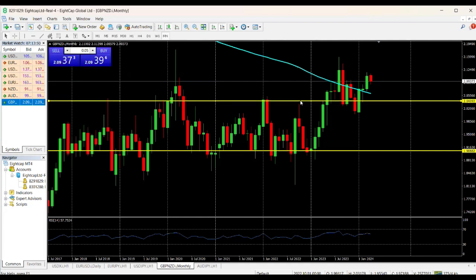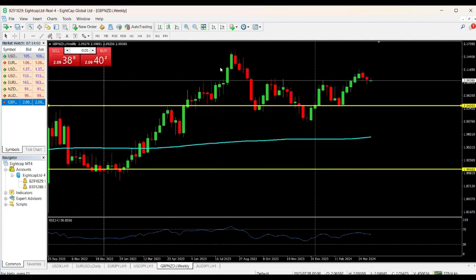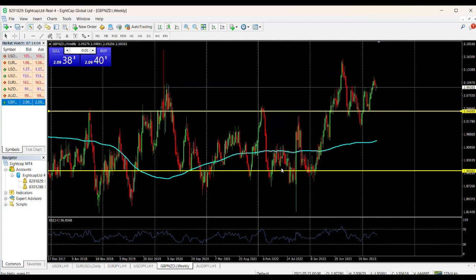I just mark my key levels on the monthly time frame, right? The reason I do that is because I know for a fact every time the market comes to one of those levels, there is going to be some type of reaction, right? If that makes sense. So you go into the weekly time frame, right? I don't do so much on the weekly time frame. As you can see, that level from the monthly time frame is still valid in the weekly time frame and so on, right?